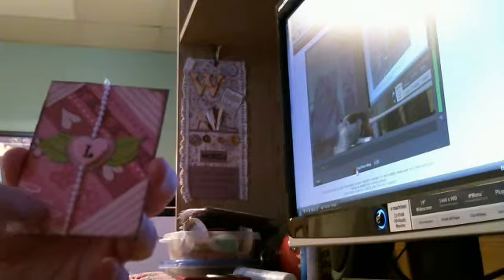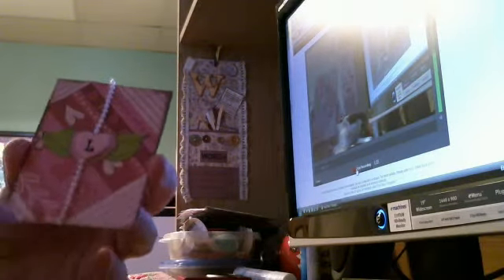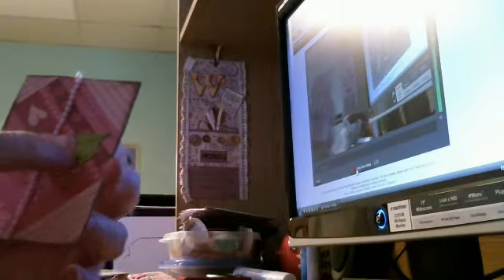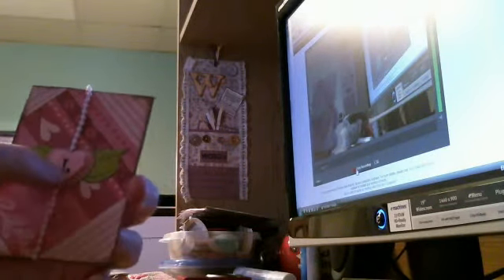My final whimsical one — I used the same paper, but this time I cut it in strips and rearranged the strips how I wanted them, putting some in the corners for the in-between strips. Then I put a heart in the center and another L heart on top of that. Some leaves make it look like it's almost flying away. Down the center I added another strand of pearls. On the back I put a whimsical flower, and I inked the edges on the back and front as well.